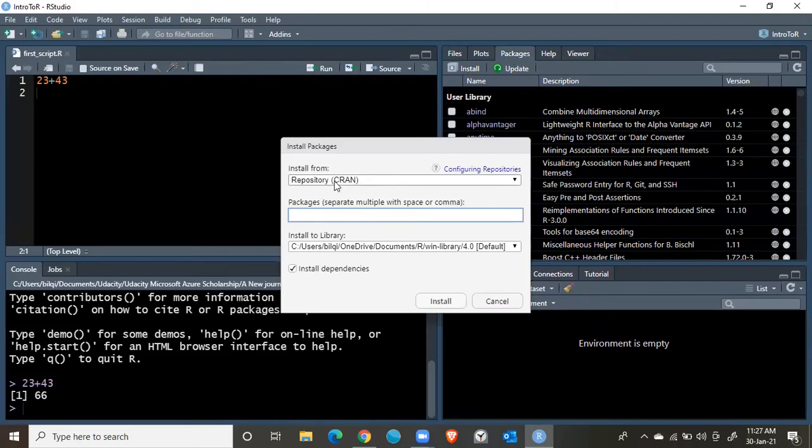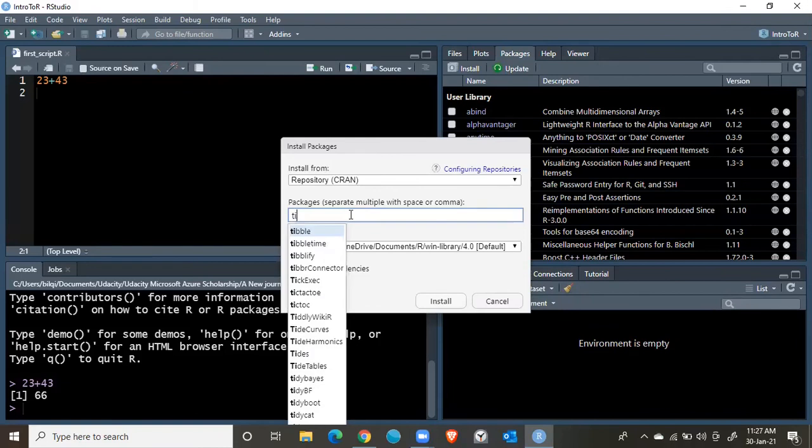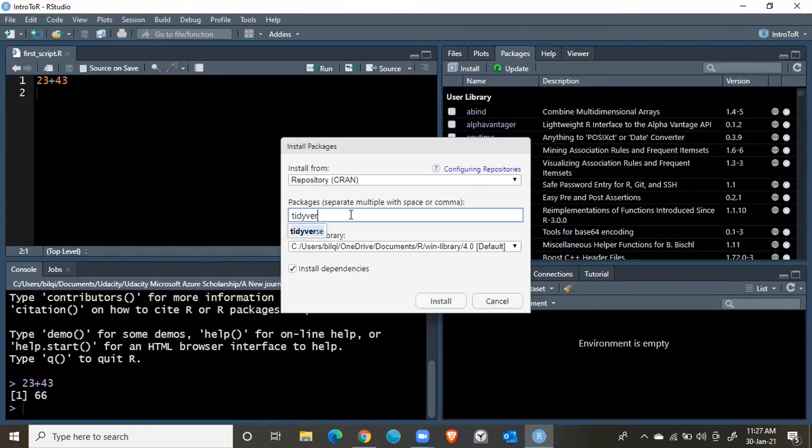Then it's going to tell you that it's installing from the CRAN repository. The only thing you need to do here is to put in the name of the package that you want to install. So I'm looking at Tidyverse now. You can see it's already bringing it up for me. The option here is: separate multiple with space or comma.